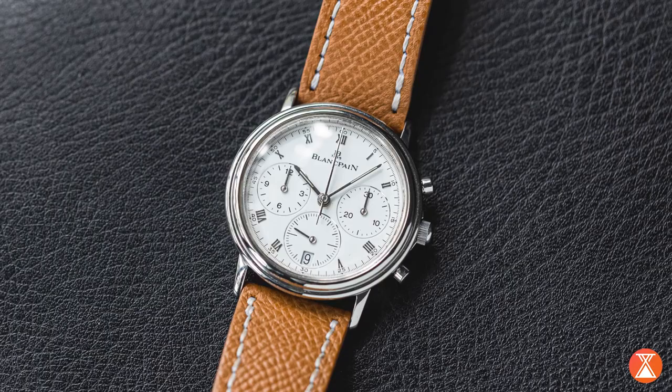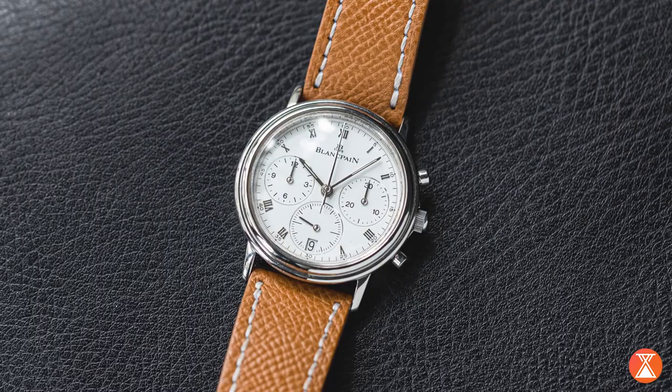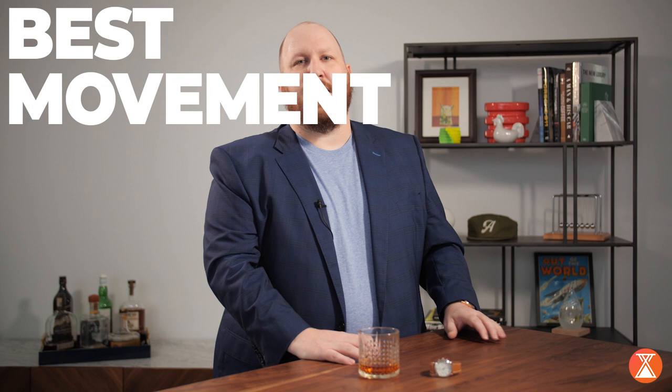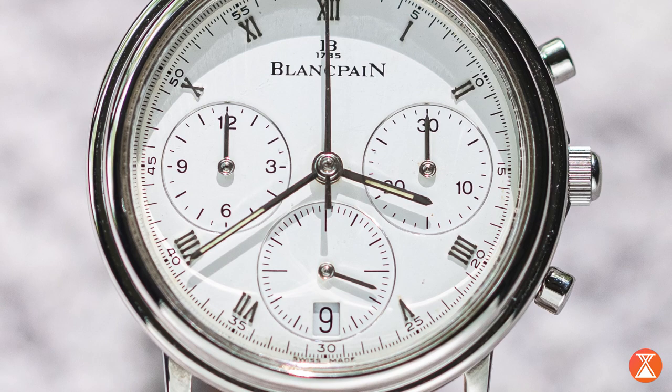Another thing worth mentioning: this watch, when it came out, was marketed towards women. And what they didn't do was shrink and pink it — they didn't make it smaller, put diamonds on it, make it a quartz movement, and say "good enough." Instead, they put the full weight of their engineering into it and made a very good watch. They respected who was going to buy it and said: even if you're not who the watch market targets all the time, we're going to give you the full weight of what we do — the best engineering, the best movement. For all those reasons, it represents the history of mechanical watchmaking's revitalization, with a movement so good everybody wanted it in high-end watchmaking, and a women's watch that respected its owner. This watch represents a lot in a little package that gets overlooked, and that's why it's a hidden gem.